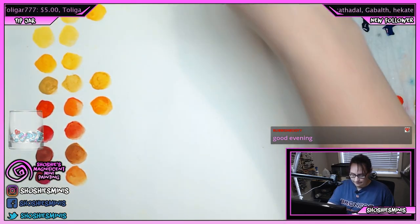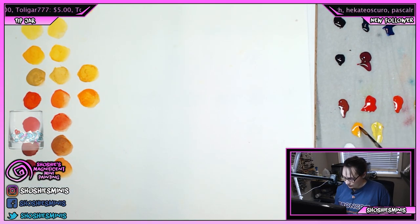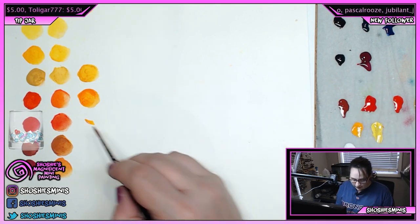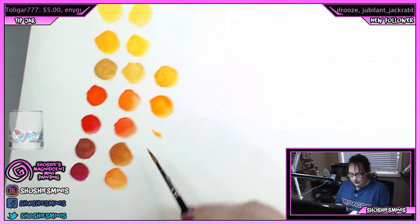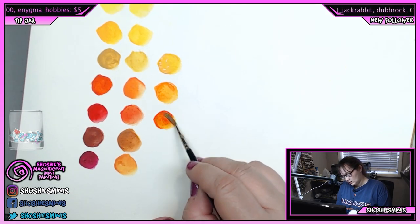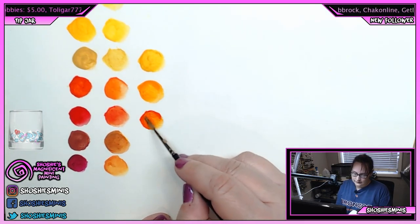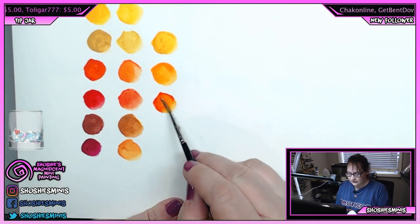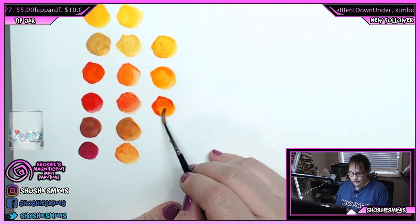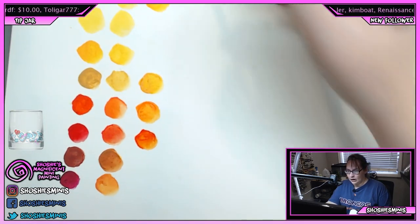All right. Now, we're gonna do 50-50 as much as we can. We just need a tiny amount of red because red is very pure. Red is a very dominant color. There we go. And that's similar to the first color, but look, it's a lot more warm. This is the cold yellow and this is the warm yellow. So we're getting a more similar color, but a lot more warm.